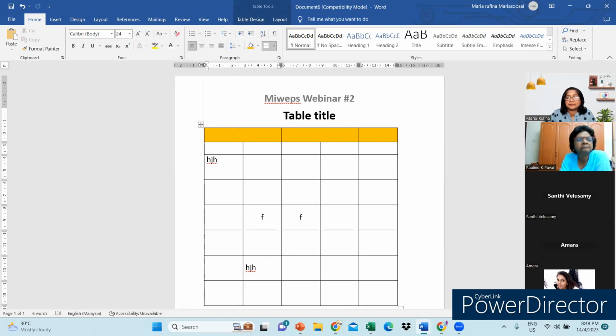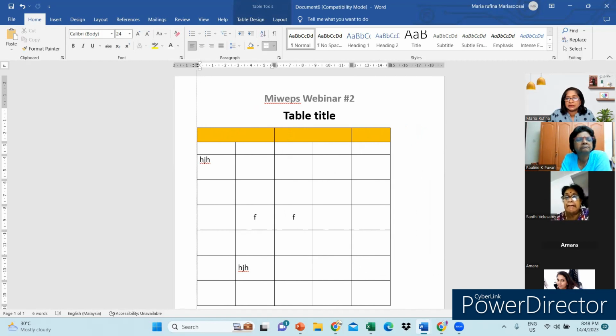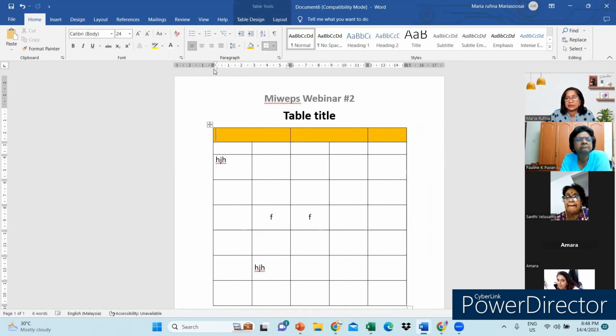Can you see this arrow? Do it here. Push to the left or push to the right or push to the center. Okay, now I want to adjust this. You can either do it this way, which will affect all these ones. Another way, when you push this, it doesn't affect the next cell. Look again. The difference between using this to make it bigger and using this. When you use this, it will eat up into the next and make the next column smaller.